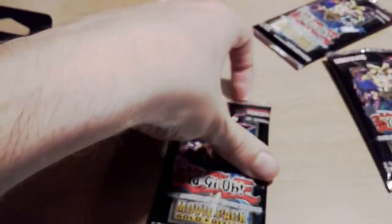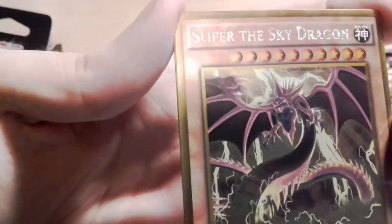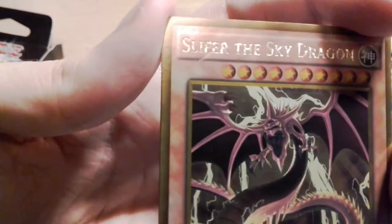Right — get in there, cards! The last pack — will we pull the Dark Magician Girl? Maybe not. Will we pull Deep Eyes White Dragon? I think it's called Deep Eyes White Dragon. Right, hang on — there we are, I just pulled the back off. I have no patience.